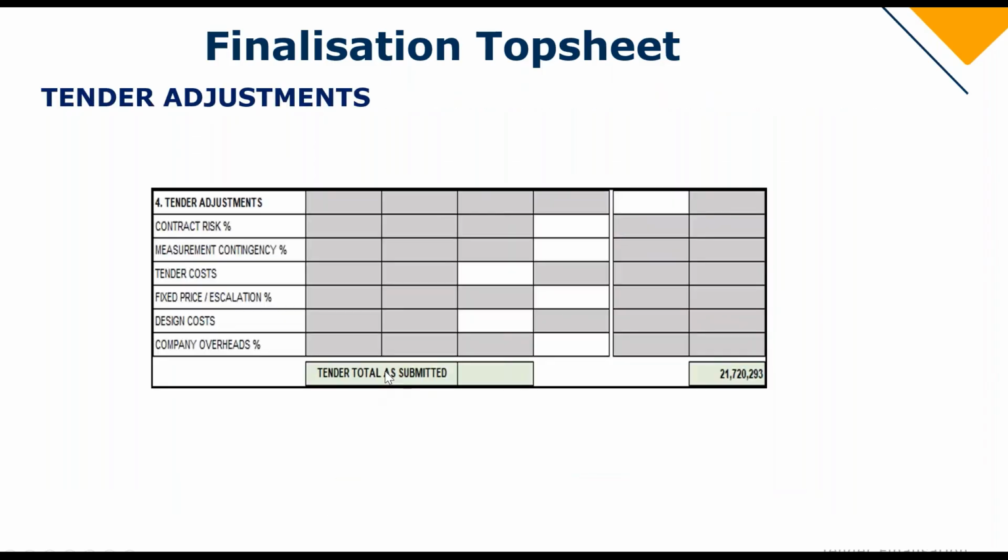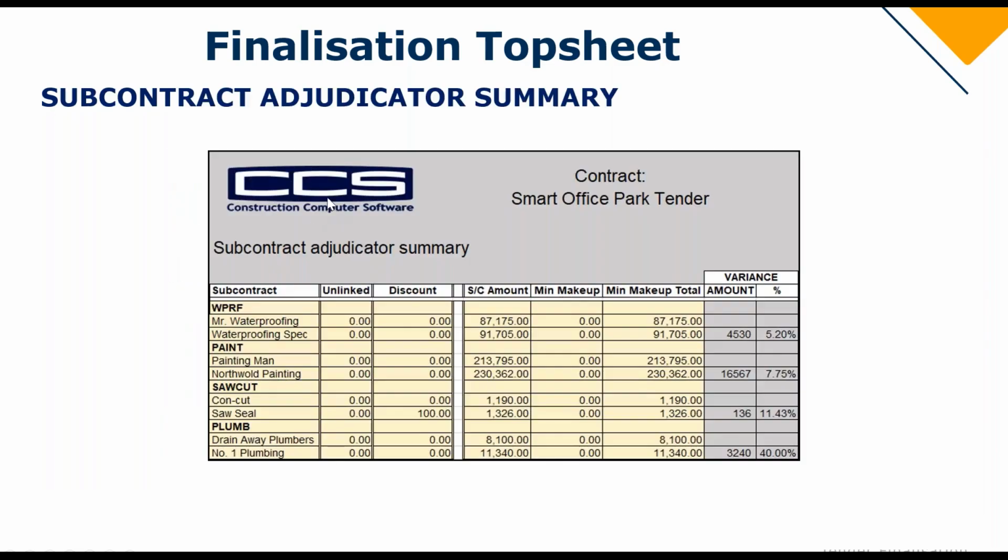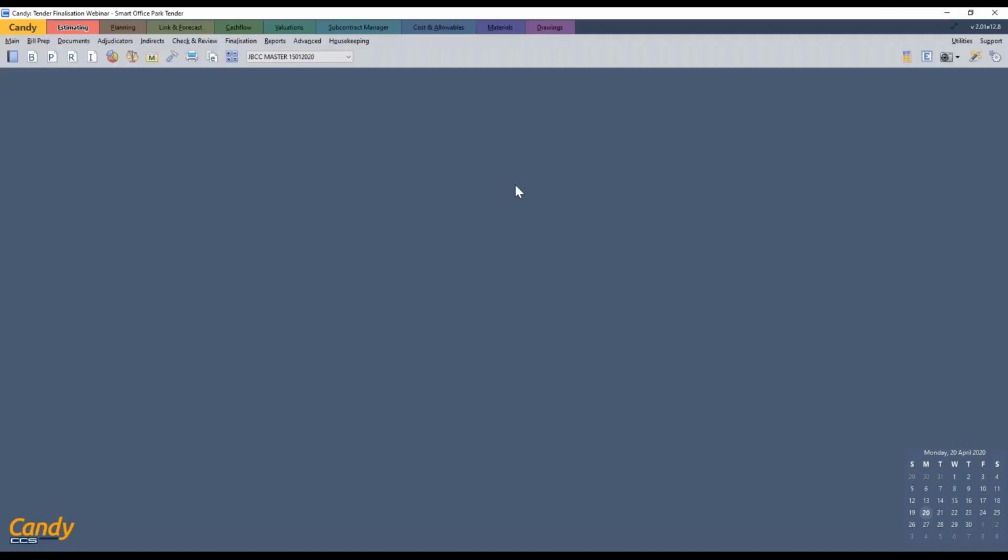We then include some tender adjustments and also a sign-off. We also have another tab, which is your subcontractor adjudicator summary. Before we look at the final envelope, let's look at this process in Candy.